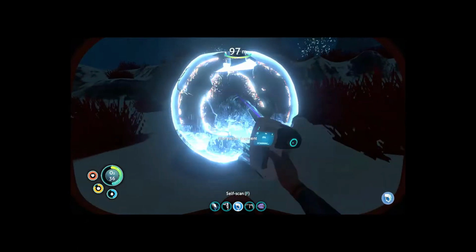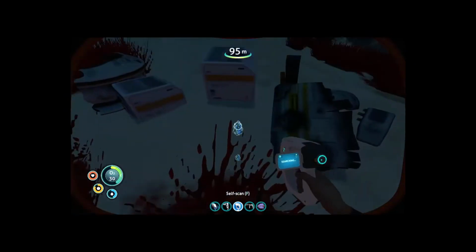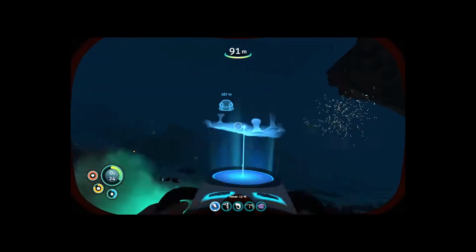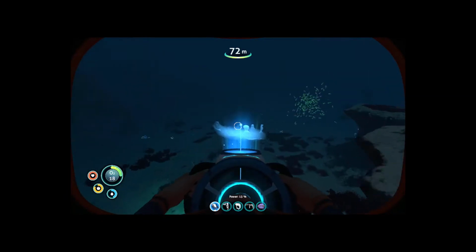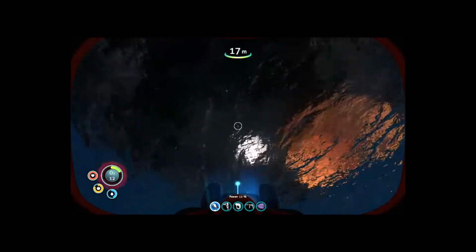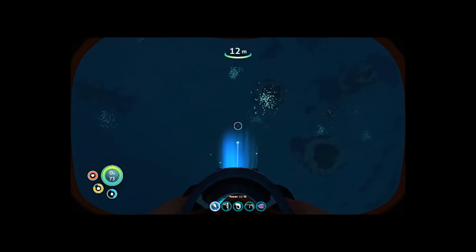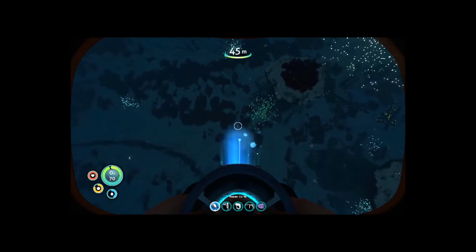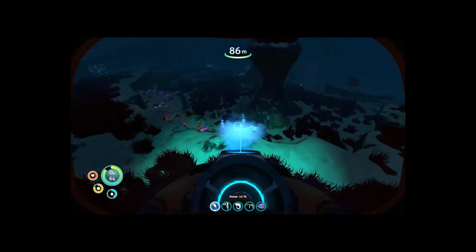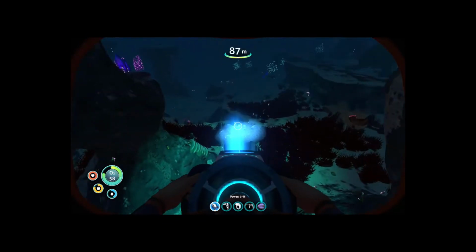I feel like there's more things to scan here. A bioreactor? Well, now I've got this all done. That looks close. Alright, away I go, away I go. Yeah, I'll go back down one more time. Okay, that's where I just was over there. Let's see. I feel like this is where this life pod should be.